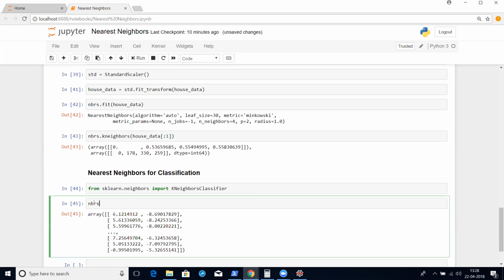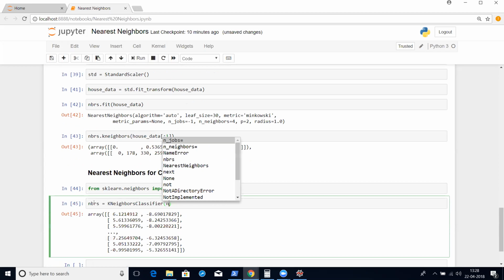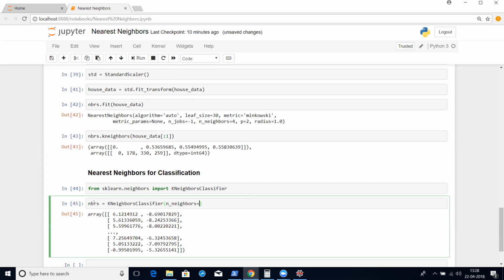nbrs is equal to KNeighborsClassifier, with neighbors suppose 5.